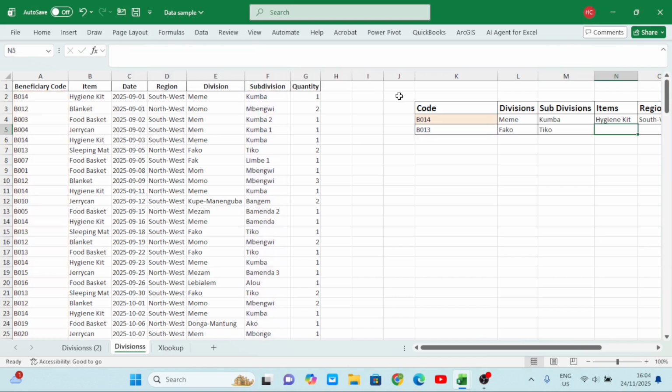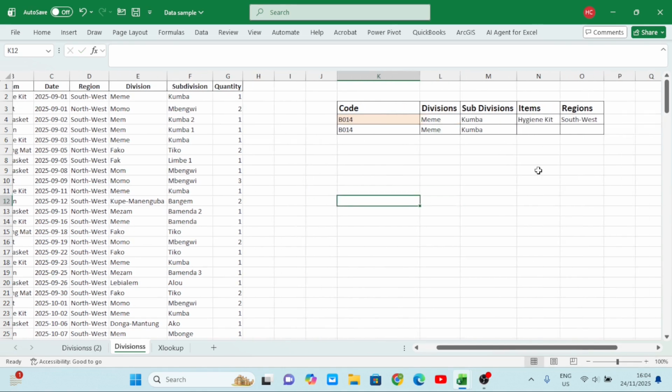And I click my tab. Now if I come here and nothing is found here, it says no item. Do you see now? It shows that no item. Previously we put a 0, now we have put no item. So anytime this cell is empty, we are saying that give us no item. But if the cells are on, then we want to see an item, kumba meme. So I can do the same here.